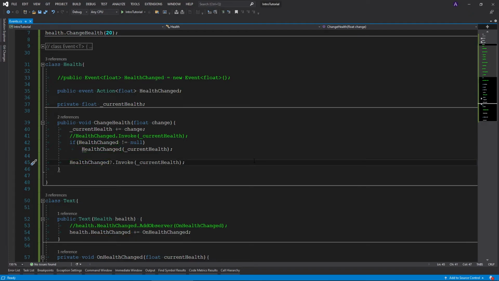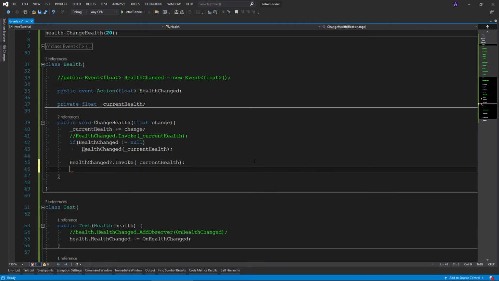So I cannot do something like this. For instance, I cannot do, let's say, health changed dot and then some kind of field. Actually, fields don't appear here, right? Like these are properties. Whereas here I could have access to fields, even though there are no fields here that are available. But maybe something like this dot, right? Like here I could have access to a field, but if I do this, then, well, actually I can because it's this, whatever. Okay, so I can do this.